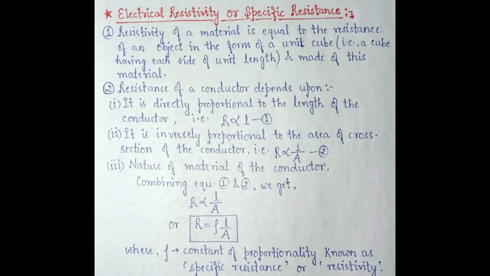So what is rho? It is simply a constant. Directly you can say that rho is the resistivity, and it is used as a constant for R equals rho L upon A. So this is all about this topic, that is electrical resistivity or specific resistance.